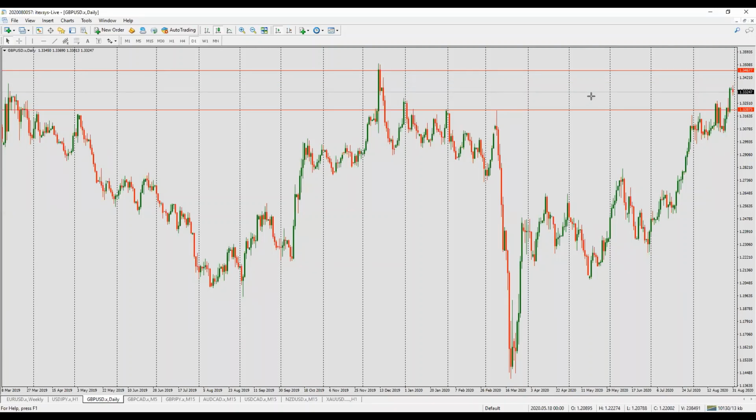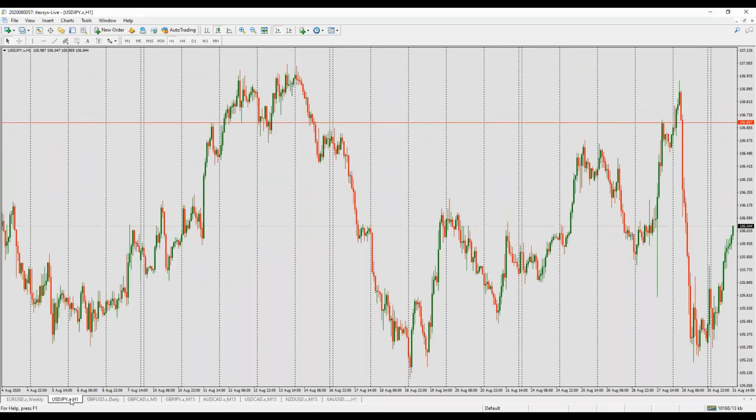There are two options to react for this level. One of them is just sell on the first touch and put the stop loss a bit above. And the second option, we can just let the price reach that level and look for a confirmation from the lower time frames, from the 15-minute charts, maybe 1 hour charts, from which one of them we will find a good pattern to sell the GBP USD.